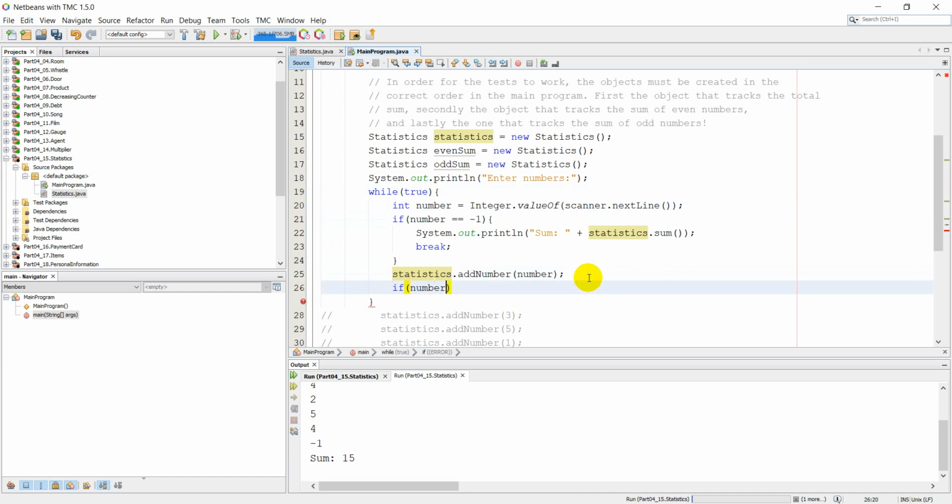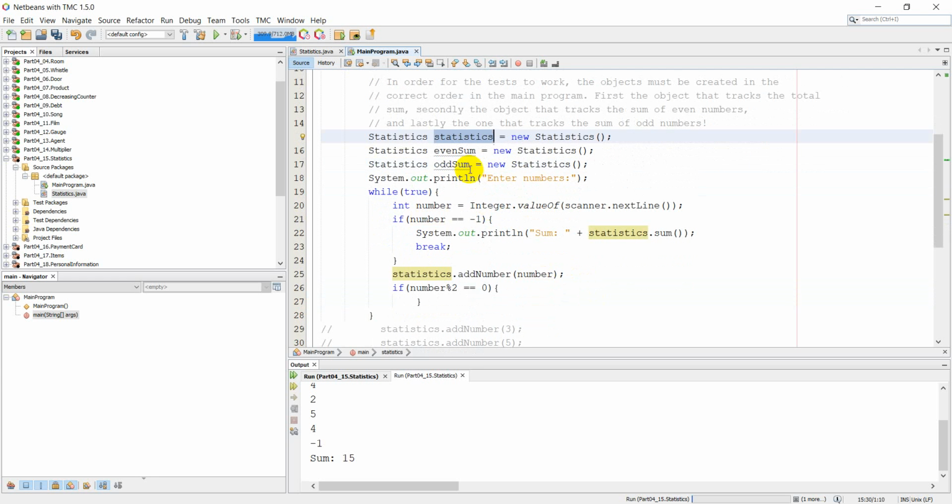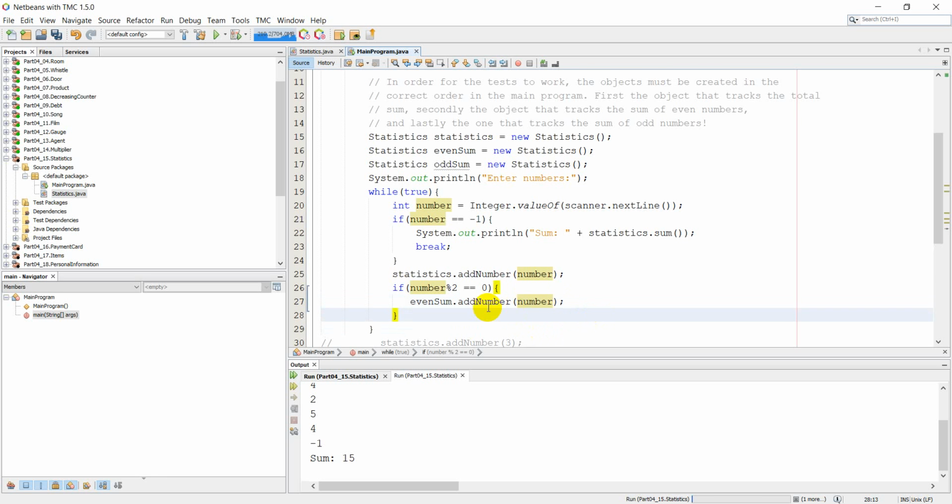If the number modulus 2 is 0, then it's an even number, right? All we have to do is call the method add number. But our object now is not the statistics, but this even sum, add number, and the number is number. Done.